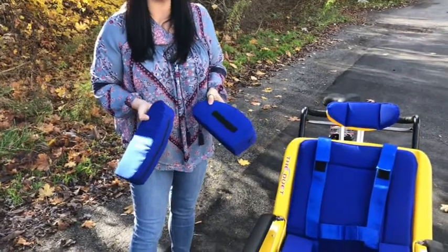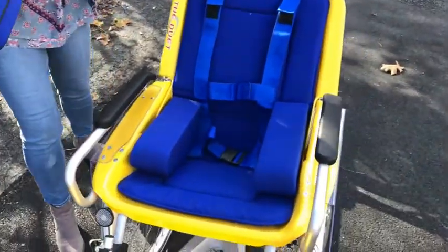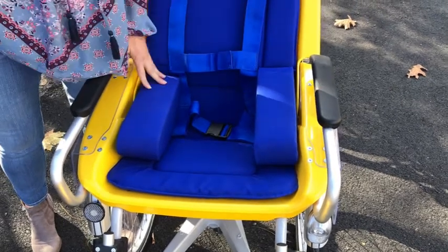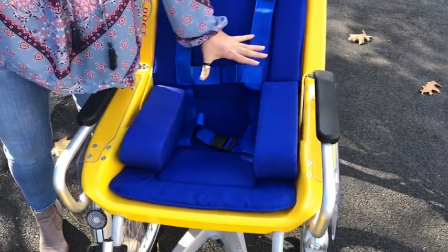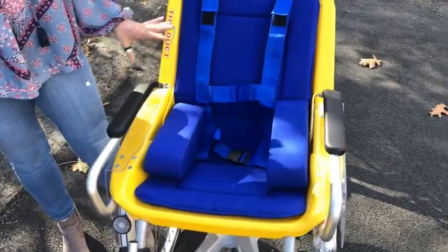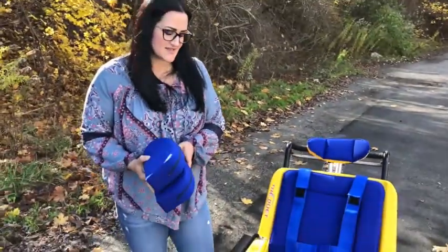The side upholstery pieces come in several different sizes. This happens to be our largest, that will reduce the seat width from the standard 18 inches to 10 inches. We also can reduce it to 13 or 15 inches depending on the sizes.